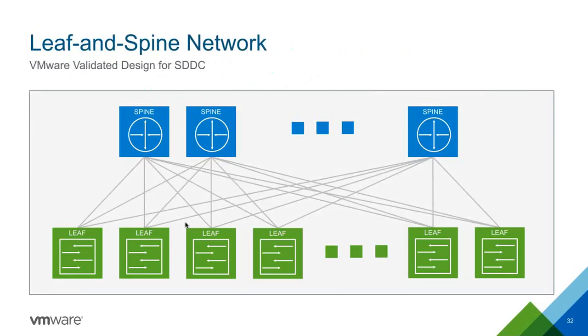Let's talk about the network, right? Some of the basic concepts of the network. And sometimes people are like, what are you doing here? And they're a little surprised, but what we're doing in the VVD is we're actually using a layer 3 leaf and spine, right? You can think of this as kind of the Clos network, kind of what's old is now new again, where at the top of the racks, right, we're going to have leaf switches, right?